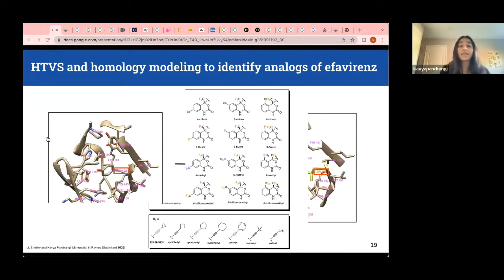And then, like I said, the next step was to homology model our variants. I think it's still loading, but in the slide, when it loads, we basically show, I believe, the Y188L mutant, where the 188th amino acid tyrosine is mutated to a leucine.